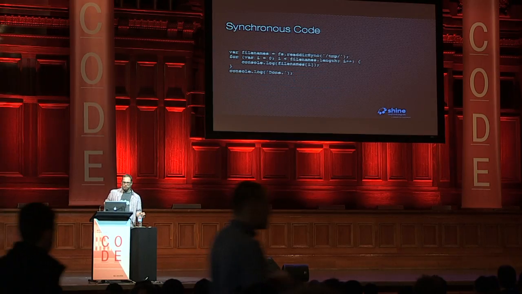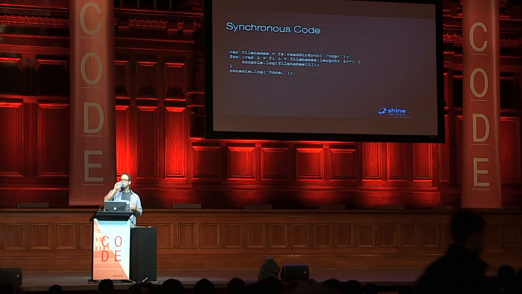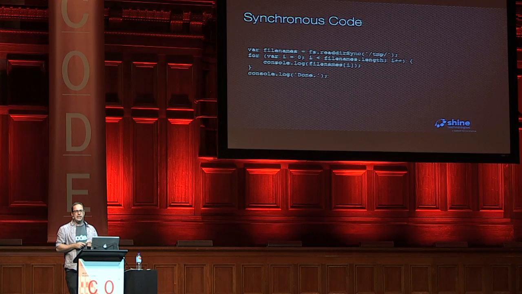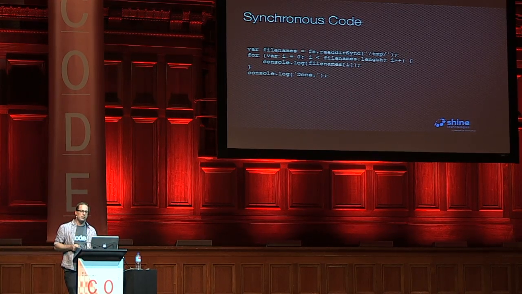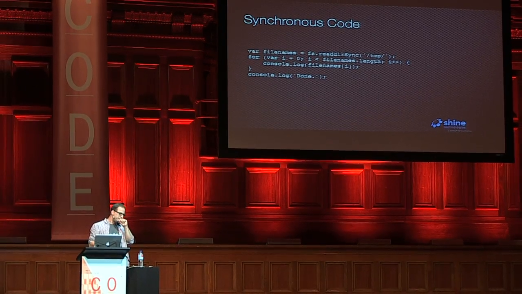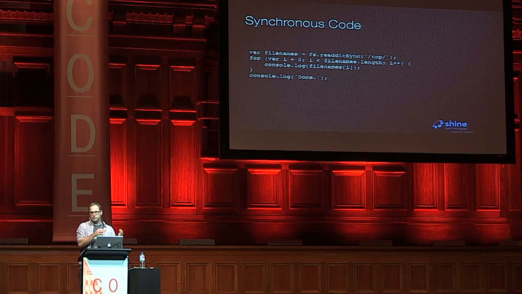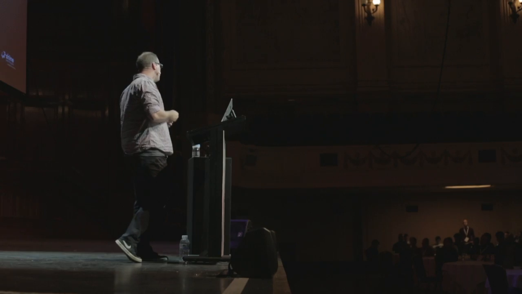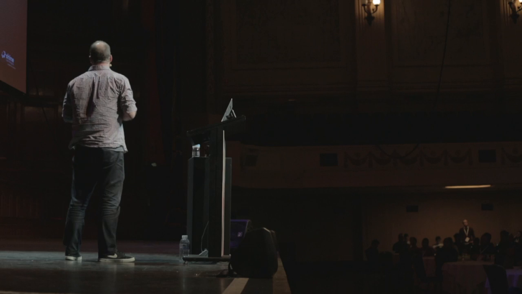So if we look at some synchronous code, this is actually code that can run in the Node.js server, so this is JavaScript. And I said previously that all I/O operations are asynchronous in Node. That's not completely true. There are some asynchronous operations that have synchronous counterparts, and they're more for easing your way into Node.js programming, but not for your high-performance computing, because that's going to slow down your server too much.